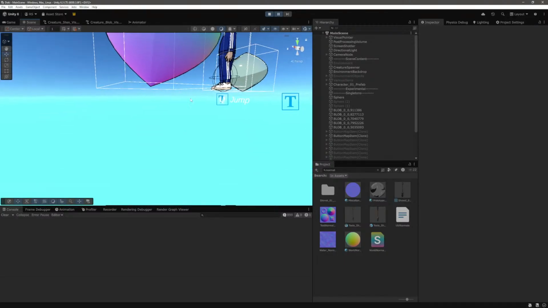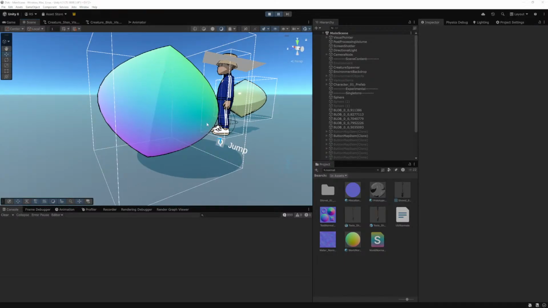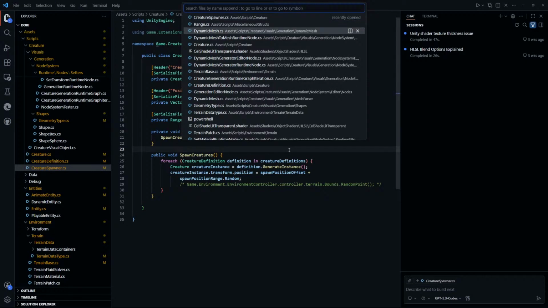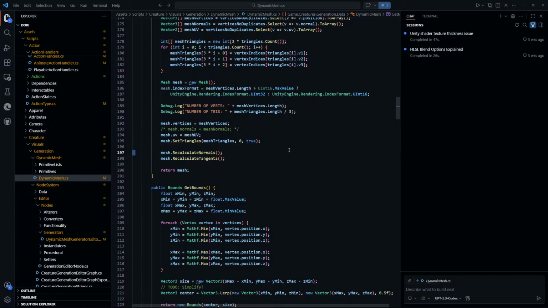And I think the normal here is currently calculated by RecalculateNormals, and then we calculate the tangents by RecalculateTangents. So that's Unity Mesh's own way of calculating it. And I think we've been down this road before, and it just takes the connected neighbors and calculates the normal from that.